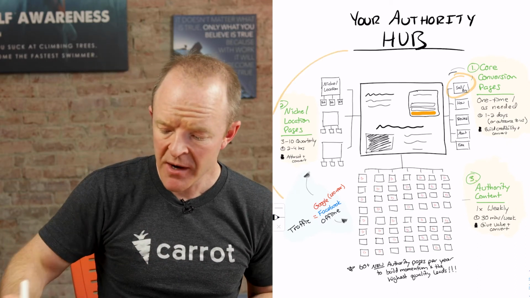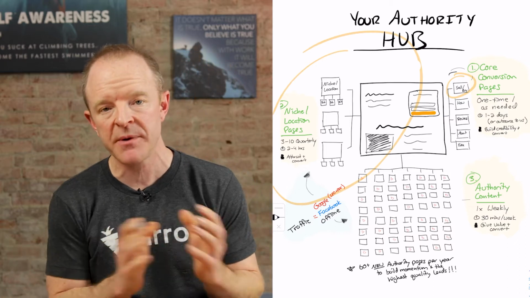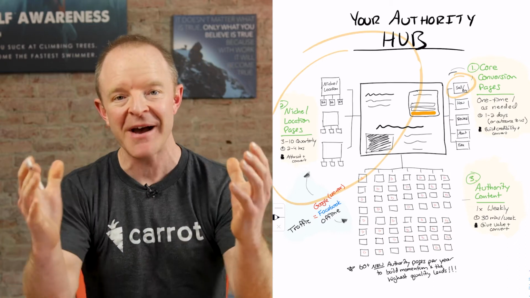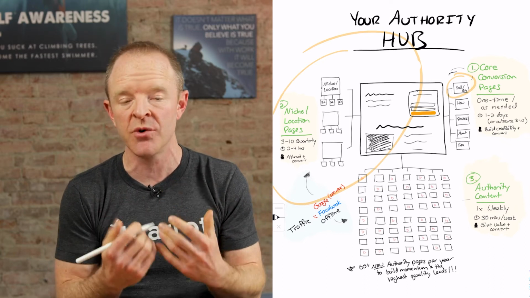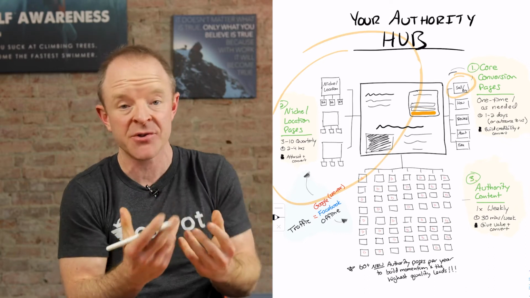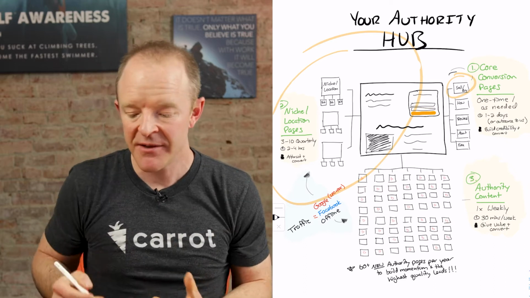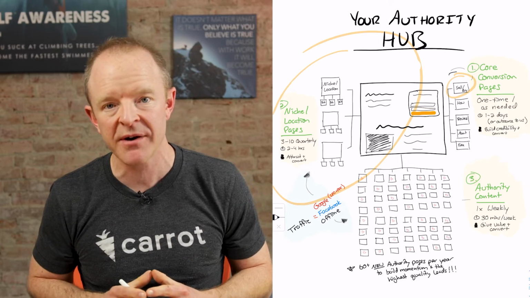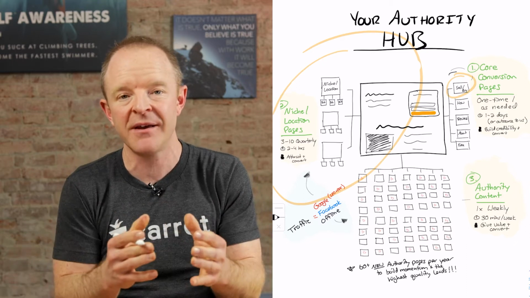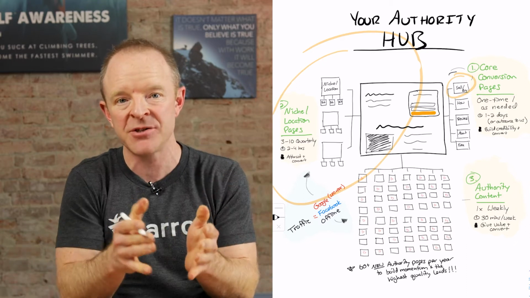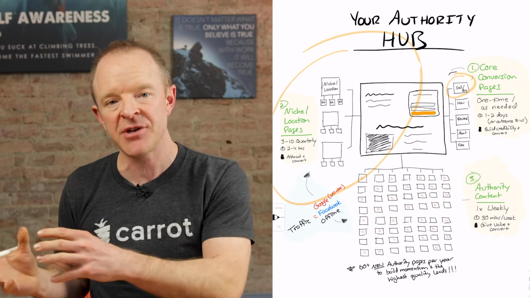The next part of the authority hub, this is where most people go wrong, and this is where your biggest traffic opportunity is, guys. If you're wanting to generate more sellers towards you through Google, if you're wanting to generate more buyers, or I even use Carrot for tenants, the niche or location pages are critical. Okay, so what is that? It's essentially taking your home page or taking a page and saying, I'm going to make one of these pages for every niche or every location I do business in.